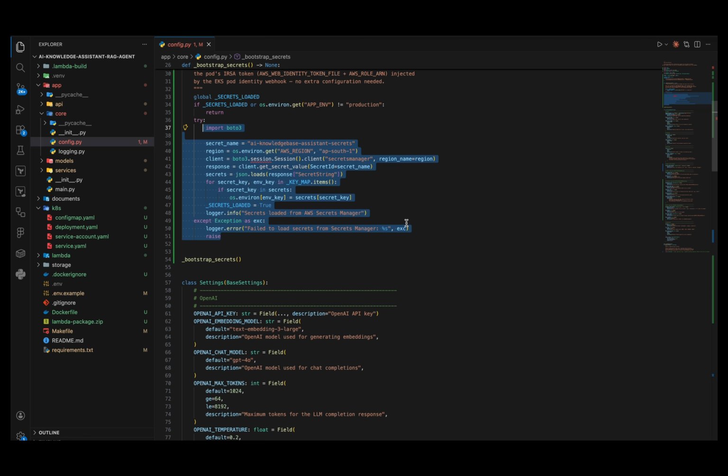We do not need an external secrets.yaml file. Had it been a non-AWS secrets management software such as HashiCorp Vault, we would have needed the external secrets.yaml file here to load the secrets from Vault to our container. But in this case, for this demo, for our RAG project, we do not need that.